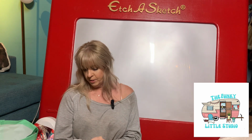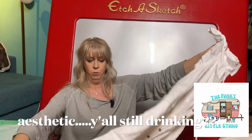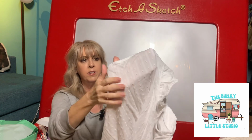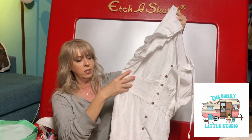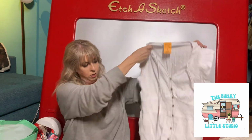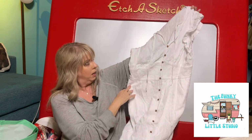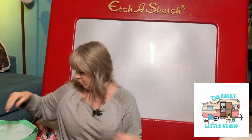Okay, next up is this, just Sonoma brand. I paid $6 for it, but I did think it matched the aesthetic that I was going for. Very pretty. It's got the V-neck, the little ruffle sleeves, the textured, it's not Swiss dot, but kind of Swiss dot. It's got elastic at the waist and some smocking. The smocking's on the front, it's not on the back. It buttons all the way down. So again, you could wear this as a duster if you wanted to, but then it's open down here. So when you walk and you're wearing your boots or your sandals, you're showing leg. And it does have these little ties right here. So I grabbed it because I could see the vision with that dress.